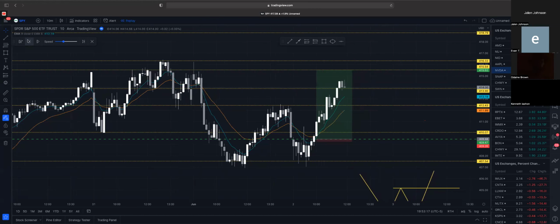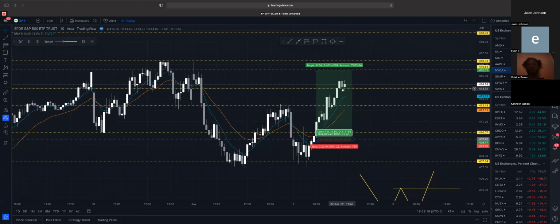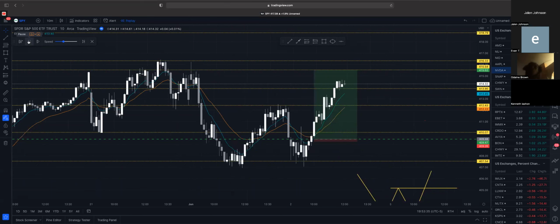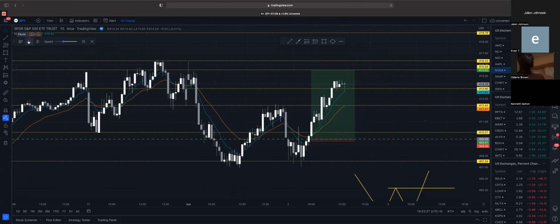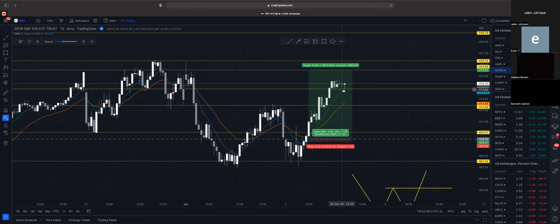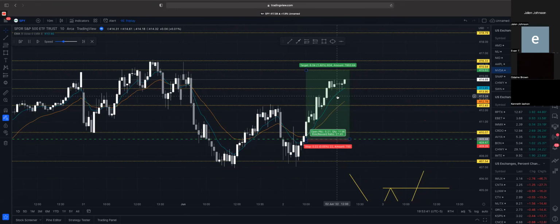There we go. Still holding that support. See, this is better, right? You see how it's still holding that support. So there was no reason for me to sell my runners, because you see how it was holding. This is a lot better than that little fake out that you had right here. It's all good. It's still above the 9 EMA, so we're still in this trade. If we have runners, we're still in this trade. Boom. There we go. Never close below. Look at it. Never close below. Holding at 9 EMA.